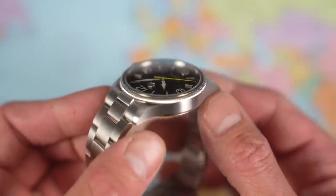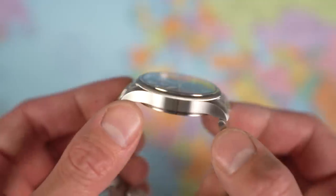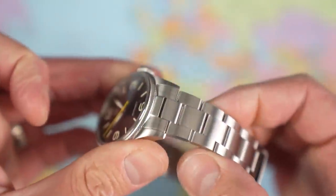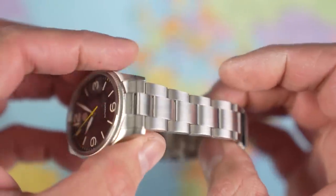If you've bought or owned a San Martin in the past, you know how good the standard of finish on these watches really is. Yeah, nicely integrated, little coin edge bezel style there. No rattle, no gap between those end links, very solid feeling. They are, of course, solid end links, and we have a three-link oyster style, all brushed with female end link.